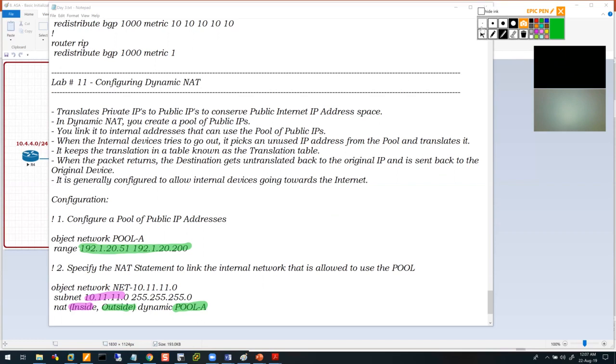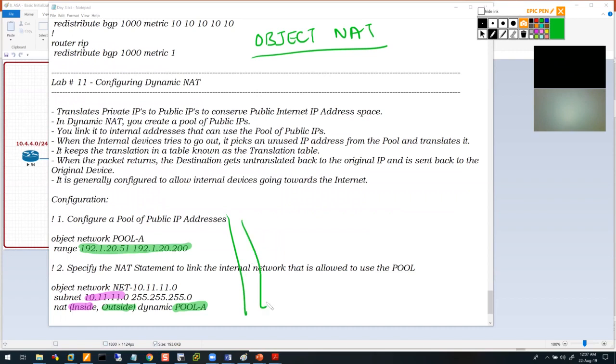There are different names for it. Yes, it is called Object NAT, because I am using objects to define the NAT. This is also referred to as Auto NAT. The more technical term for it is Auto NAT.